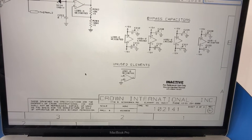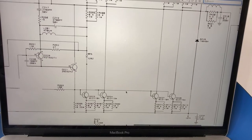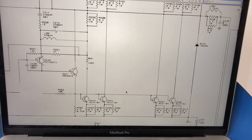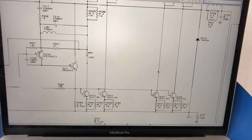Okay, so I think I finally found a schematic. The service manual's got a gazillion schematics in it, that's the problem, for all the different variants of this amplifier. So it was just a bit of a nuisance to find out which one. As you can see, the title block's absolutely useless. So I just kept looking until I found one where the designators seem to match the area that I'm looking at. This is showing one part of the output stage, and the rest of it is up there. But the part that I'm interested in is this part here, because these are the resistors that have blown. So it's these two here, plus these 8 down here, 10 of them. So these 10 resistors are all blown.